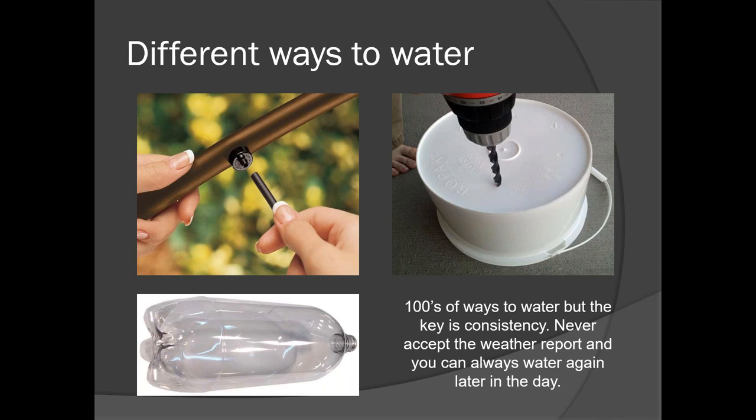Of course, we've all seen the whole pop bottle thing where you fill the pop bottle up and kind of flip it upside down and it slowly gurgles and waters your pot. Now, the photo on the upper right there is I had a friend who grew a tomato in a hanging basket. And yes, I say a hanging basket. You can imagine by the end of summer how big or how dead this thing was. But this is what he did. So he hung this hanging basket off his garage, and up on the roof, he created this little wooden platform where he put this little 5 gallon bucket.